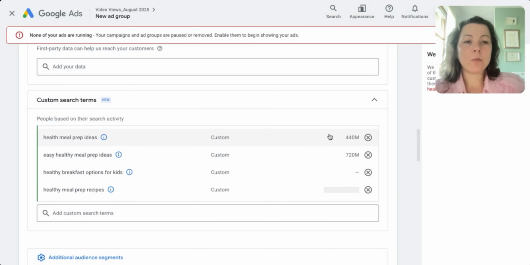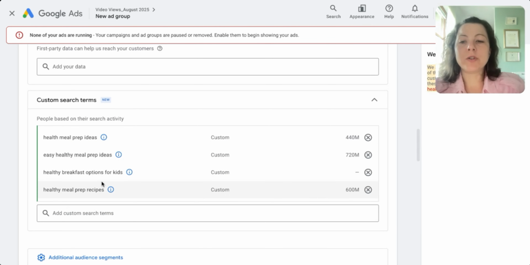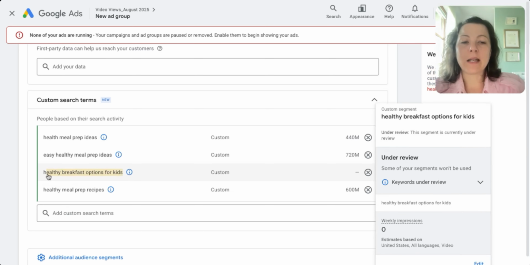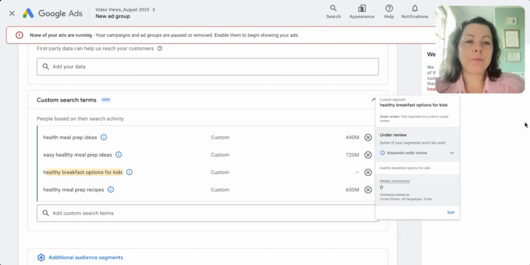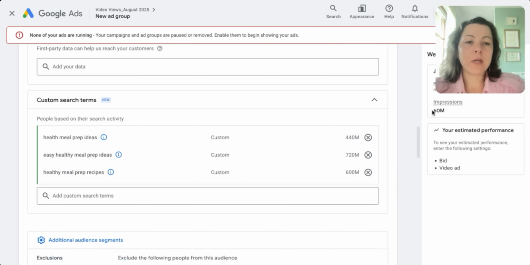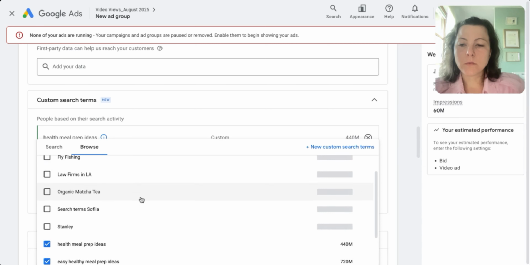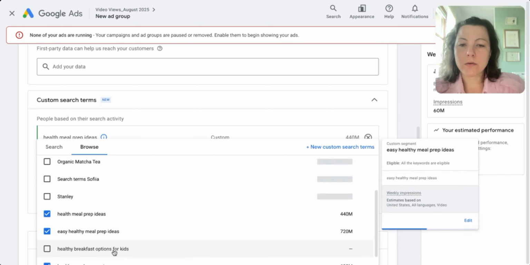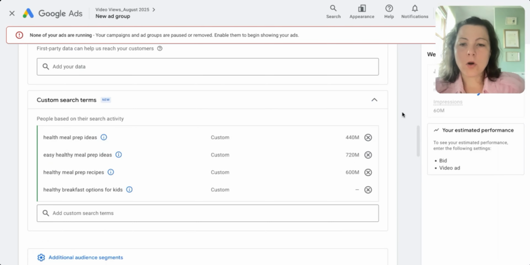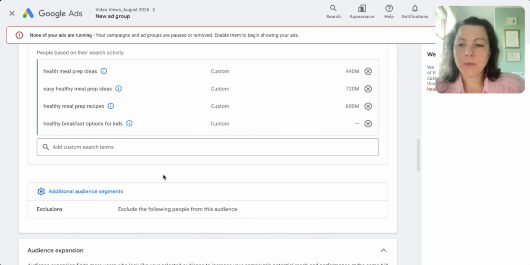So you just add a whole bunch of options here. If it shows you like this, oh, okay. So what you do is you just remove this and then add it last, right? And then you can keep getting the estimates here, right? So I can just add it back here. All right. So again, we want to add at least 15 to 20 keywords here.